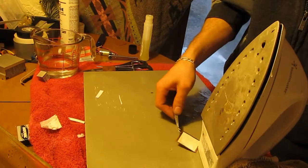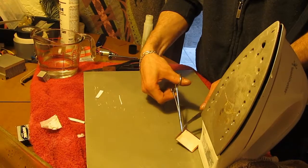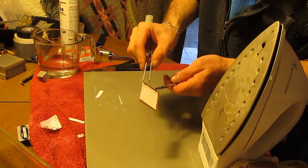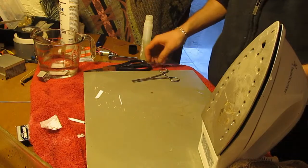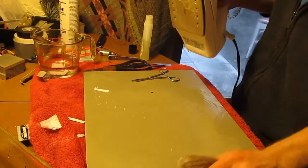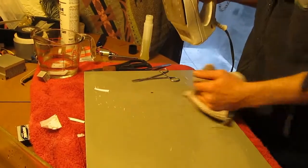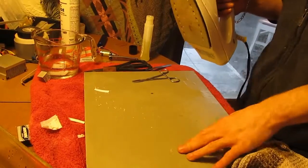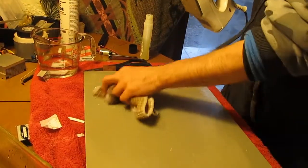Instead. So, paper's nice and stuck to it. I'm gonna toss it in the water again and give it a few minutes, see what happens. This is why you want to use wood that you don't really care about. This thing's pretty much destroyed at this point.